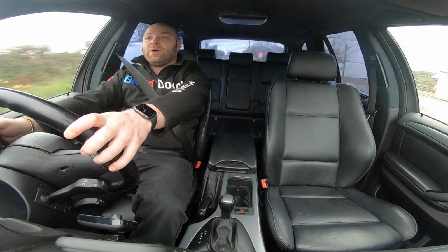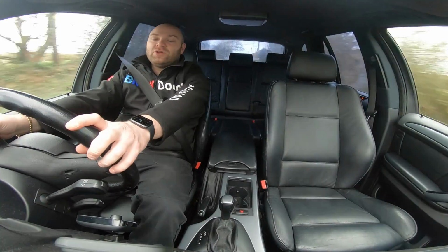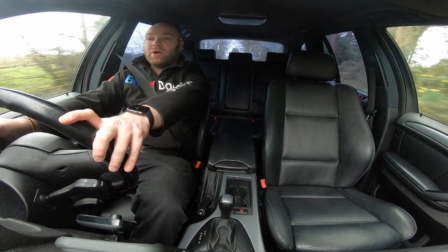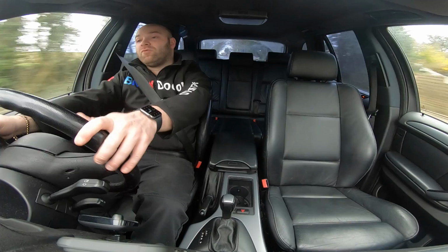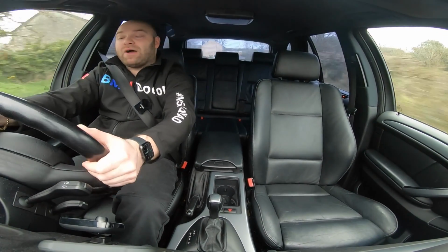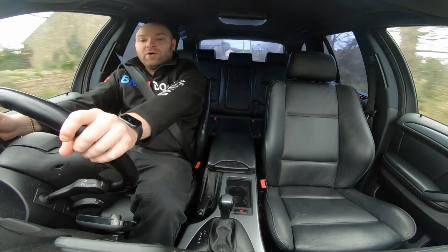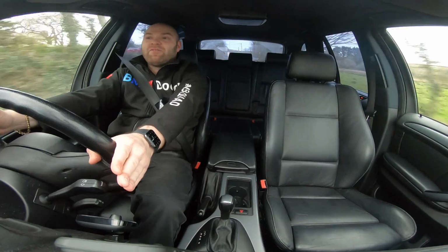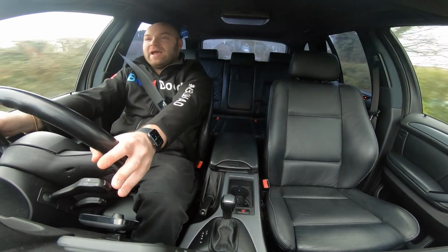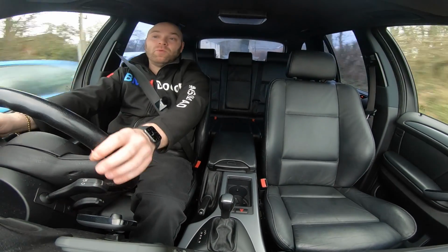These are 4-wheel drive. Well, we say 4-wheel drive, but they're a 60-40 ratio, so you've got 60% of the power going to the rear and 40% going to the front wheels. Overall, they're very, very reliable. They handle very, very well. Powerful, big, luxurious, and it's a car that's fitted with everything you could ever want inside it, depending on the model and spec you get, bearing in mind this is a sport model because it wasn't called M Sport back then.